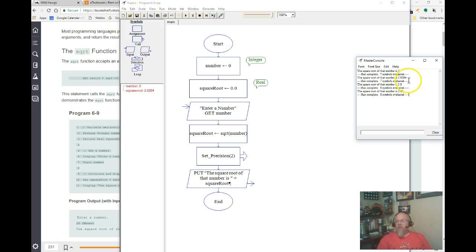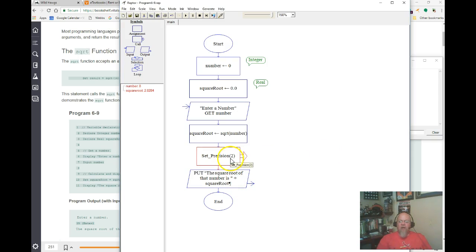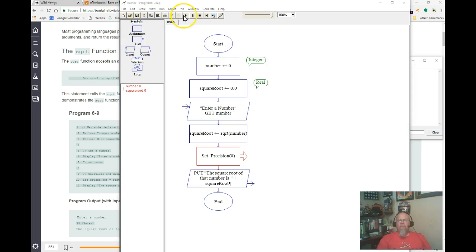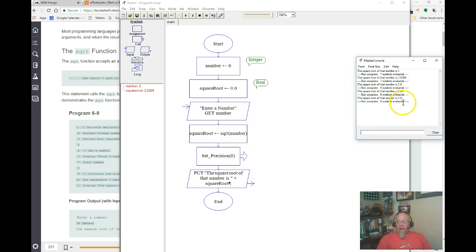Notice it was 2.828. Well, it rounded, so it's 2 decimal places, it's 2.83. If I change this to a -1, well, first let me change it to 0 and show you what 0 does. Again, 2.8. So basically a 1 or 0 always brings back 1 decimal place.